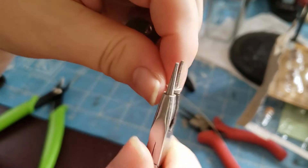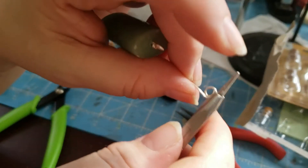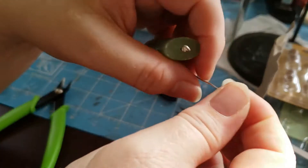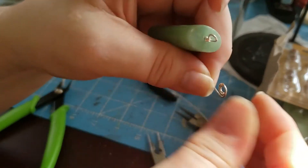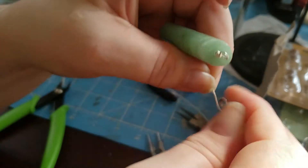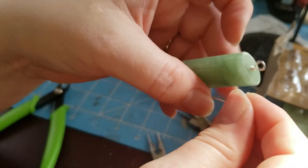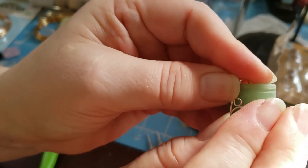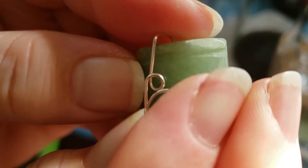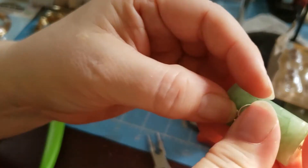I'm just going to work that into that spiral. Sometimes the wire is soft enough — which this one seems to be — that you can move that spiral on its own. But I want a loose spiral because I want to be able to add wire into it, like I did with the little jar that I had done in another video. And I want to join these two right there, so I want to get that to be right about there. Bend it in a little bit.